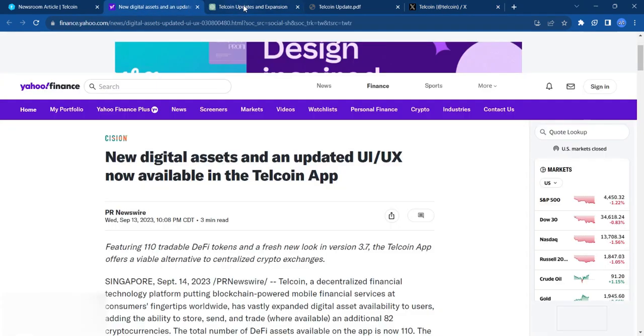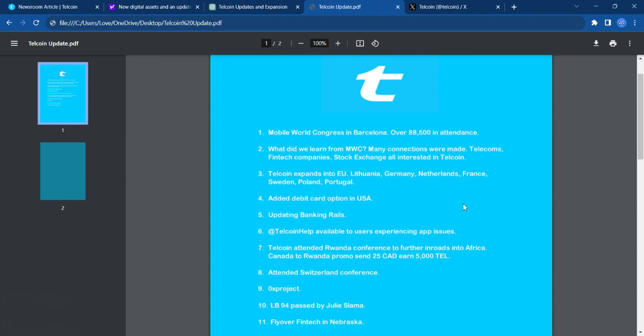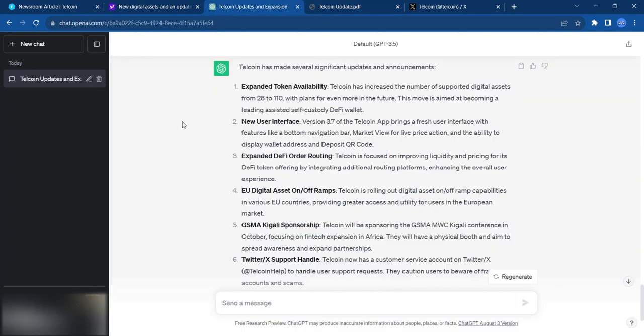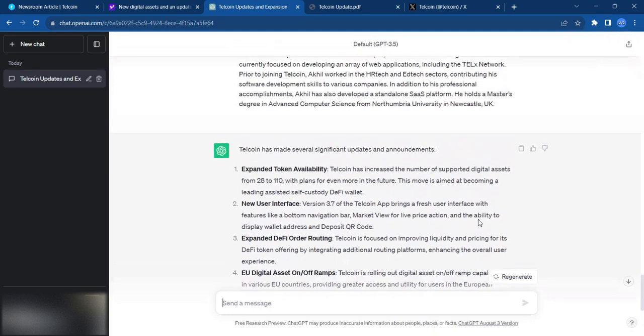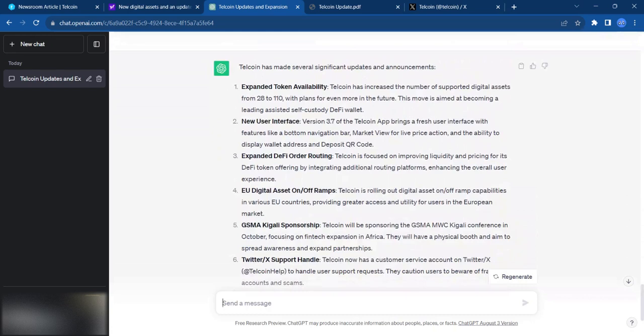So that's pretty much the short and sweet of what's going on with Telcoin. Like we mentioned before, there's been a lot in the works this year, expanding in Europe and the different conferences they went through throughout the year. So there's more to come. What do we expect? At the end of the year, maybe there could be a possibility that they make that official announcement of being a digital asset bank. That could happen, potentially. Who knows? Or maybe further expansion into Europe. That would be nice to see. So in short, Telcoin is laying the foundation now for a better future.